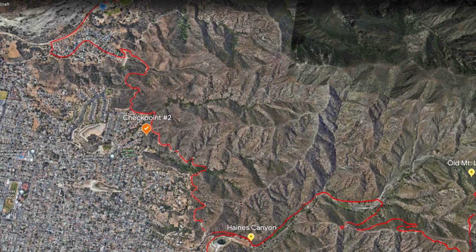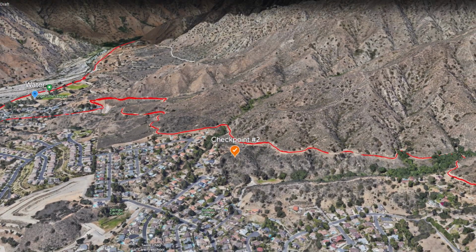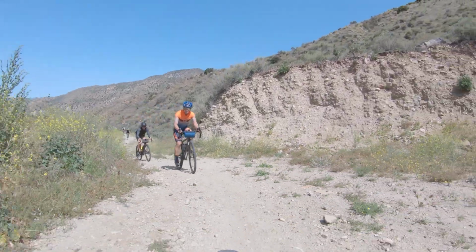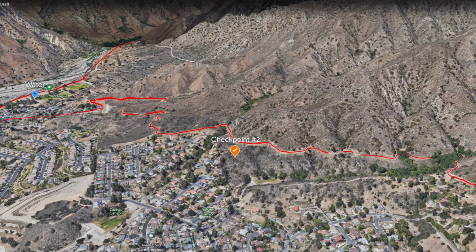On the way down, well, it's pretty much the way you came back up. And from here, you go on the Rim of the Valley Trail. And if you were at our Haines Canyon Send It last year, we did a good part of it. And actually the ET house is right by this checkpoint. As you can see, it's not too far off.